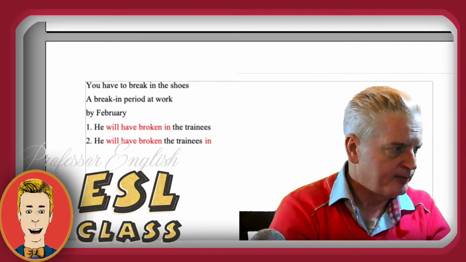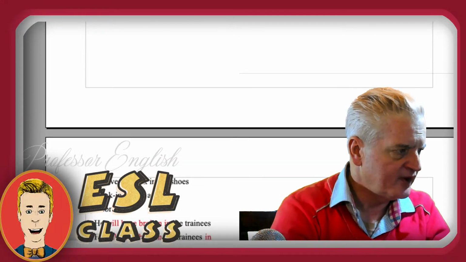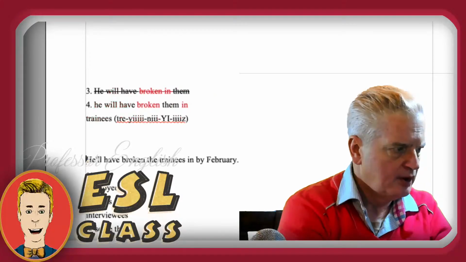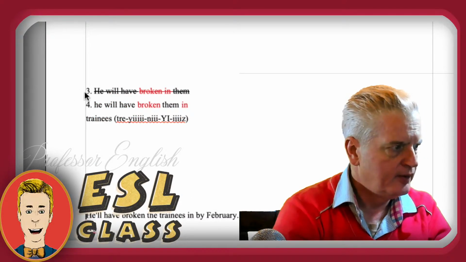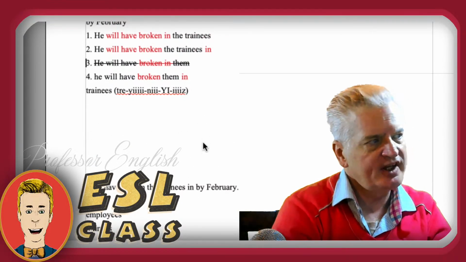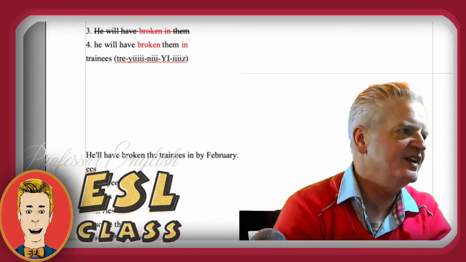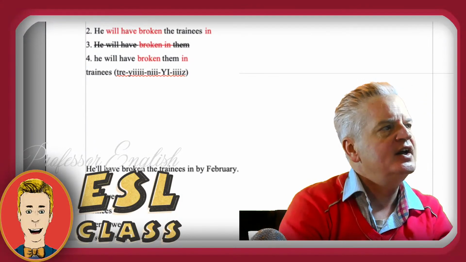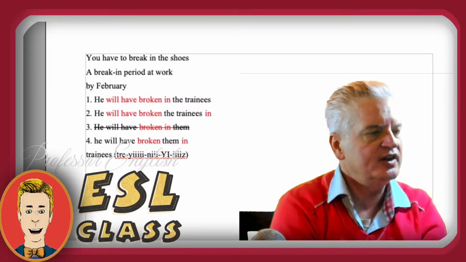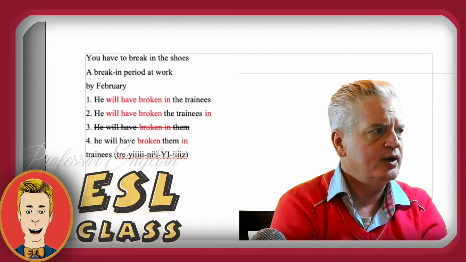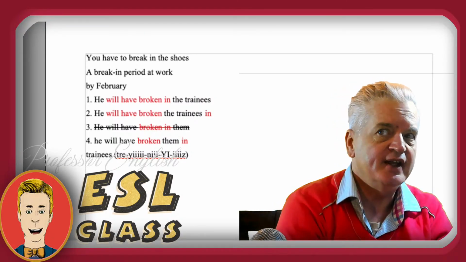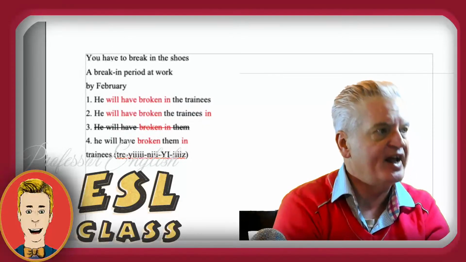Which creates a problem. Because when I was doing the class, let me just bring this up here. She said, oh, so the reason we were talking about this, break the trainees in, break in the trainees, is because she wanted to use the substitution word. She wanted to use them. And what she said was, he will have broken in them. Okay? But actually, that is the one thing you cannot say.